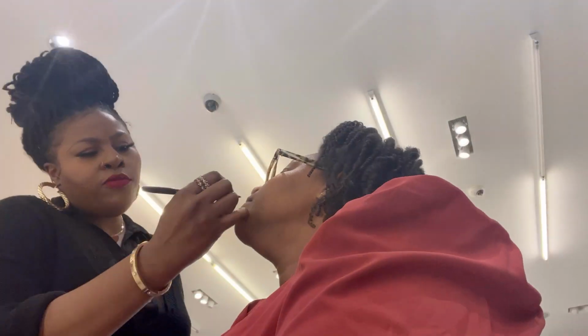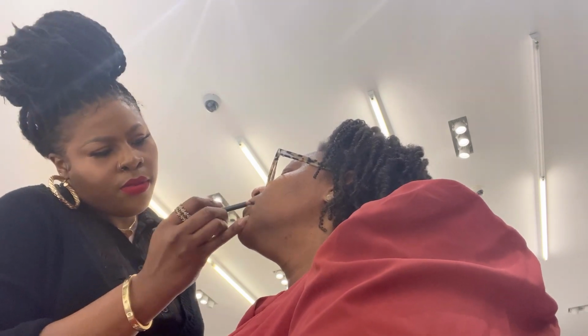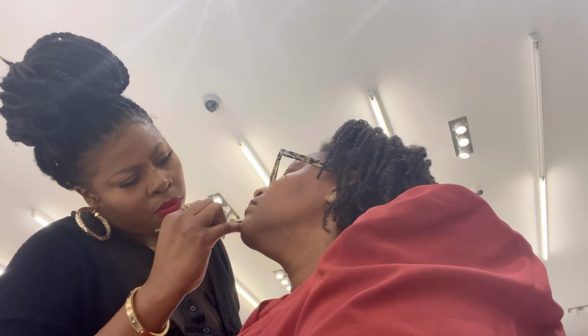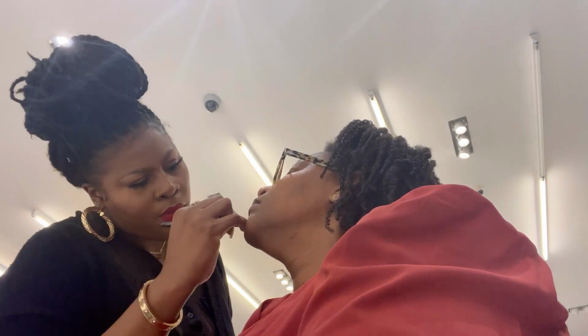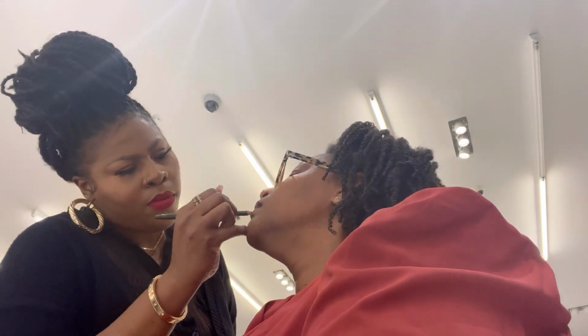So I did end up making it to Mac. And as you see, taking off the lipstick that you saw in the previous clip, she is gathering about 3 different colors because I have a lot of Mac lipstick at home, trying to find something new that I do not have, but something that is still kind of work appropriate, even though, you know, it's virtual. So let's see what I came up with, or we came up with.